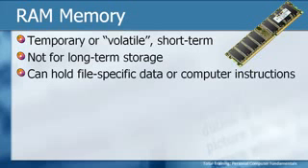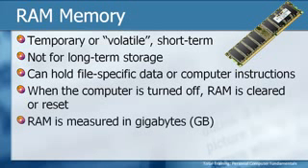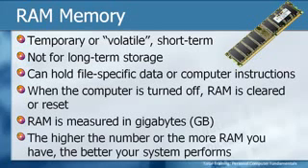But it also can contain computer instructions. So likewise, when the computer is trying to figure out what it needs to do, those will temporarily be held in RAM memory. When the computer is turned off, RAM is cleared or reset, so it is not a storage place. RAM is measured these days in gigabytes as well, and the higher number or the more RAM you have, the better your system performs and the more that it can hold at any given time.